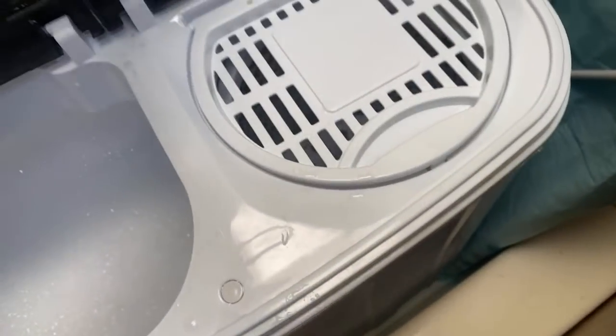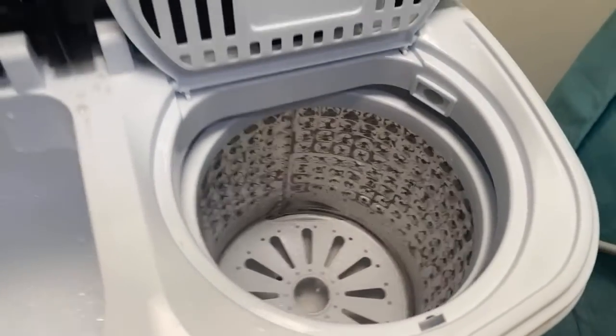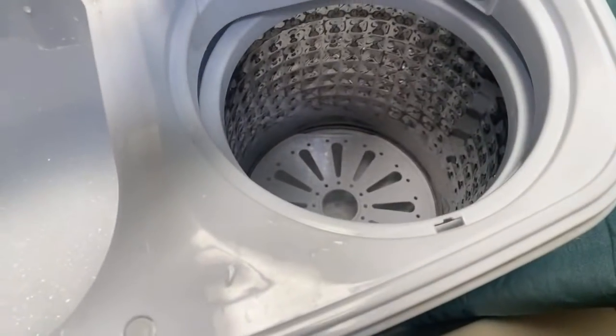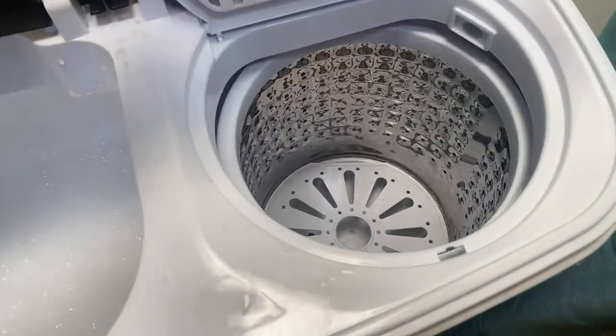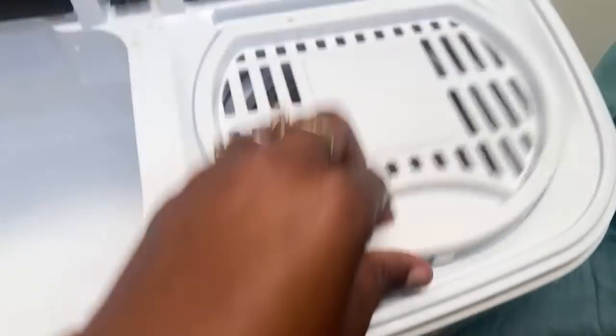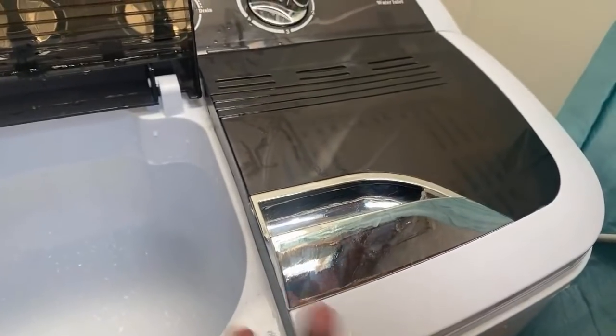I just drained it because I'm seeing water at the bottom of this, and this right here is so small. Okay, so the water is kind of out of that. So we're going to put the spin timer on. Y'all, it sounds like it's spinning pretty good. I wish I could catch it spinning. I can't catch it, though. But it's spinning really good. Y'all can hear it, though. It's spinning good.